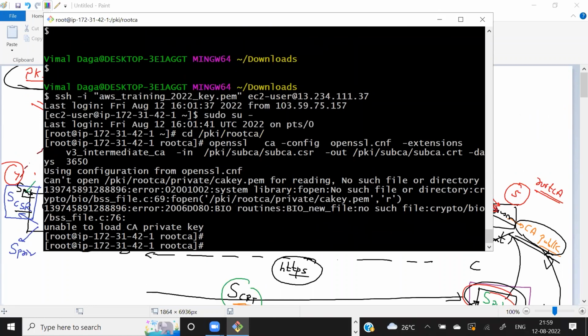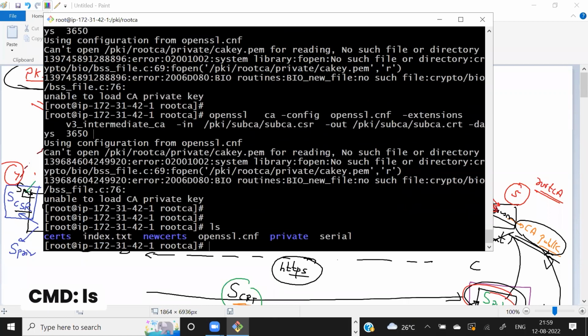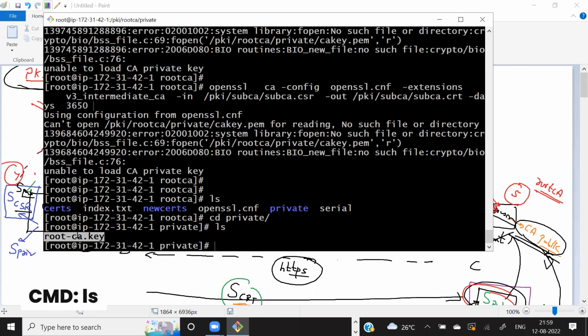One error is going to come up here. When you sign a certificate, because this command can be run by anybody, right? But if you're the root CA signing somebody's certificate, how do we know you are the root CA? Your identity comes from a private key. So where is your private key? Technically, we know this private key is in this folder, but according to the configuration file, they are finding the private key in this location. In my last class, I created a private key in this folder with this name, right? This is what we know.